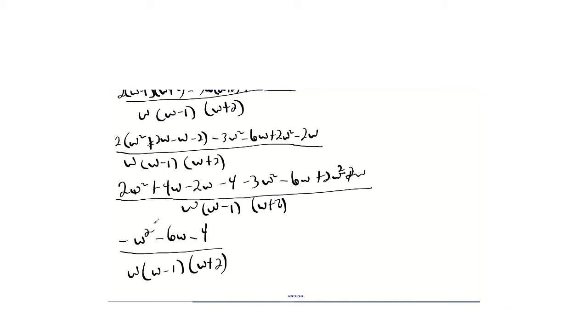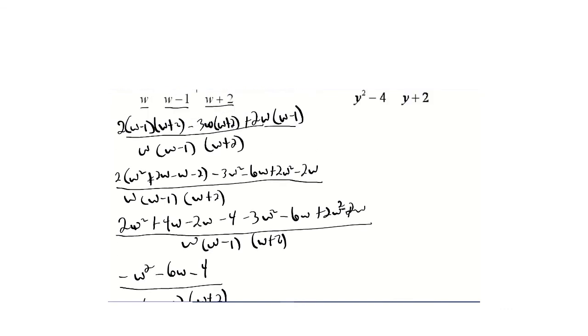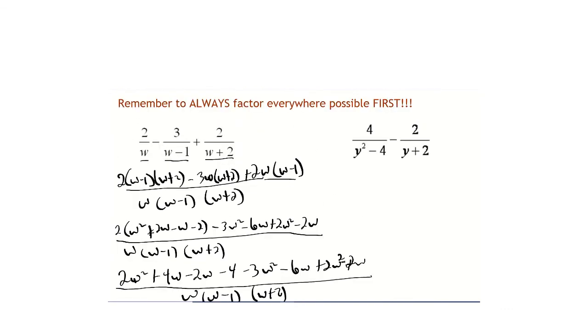This polynomial here won't factor. It has a negative in front of the w squared, but I could take the negative 1 out. But even if I did, there's no way you're going to multiply to get 4 and add to get 6. So that doesn't factor any further. Now let's just take this example. We'll give ourselves a bit more room to work on this one.